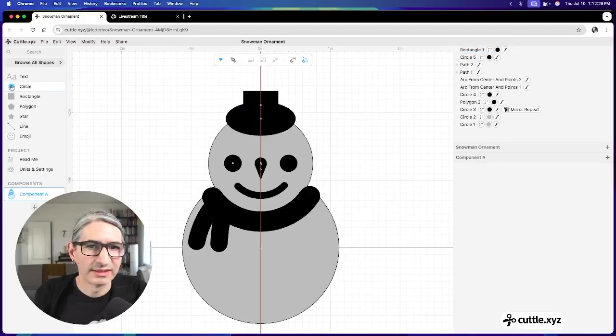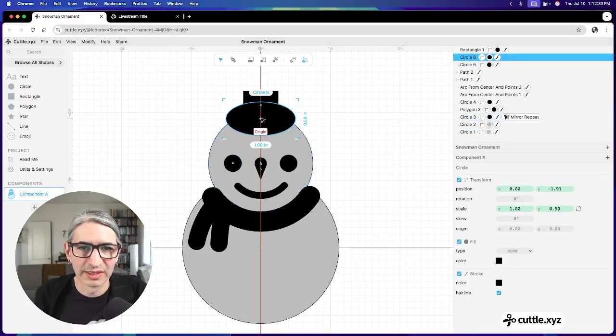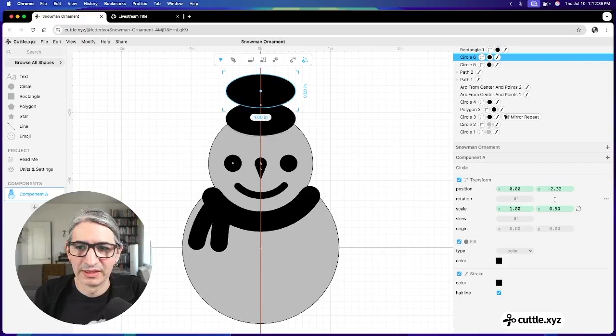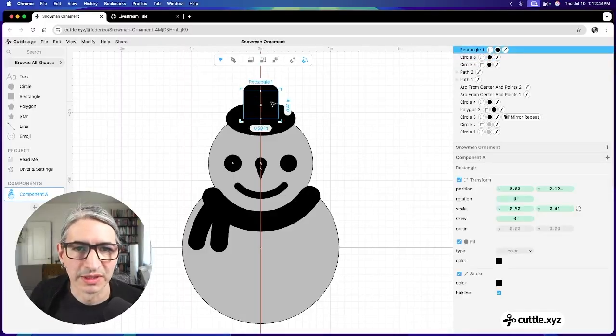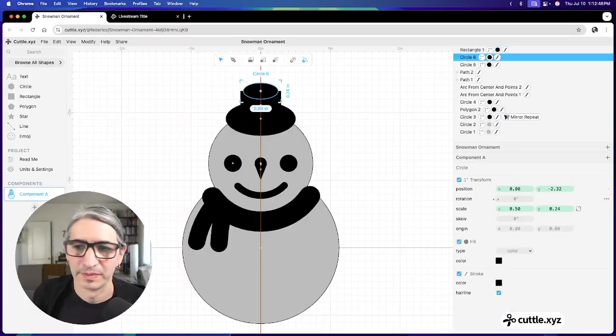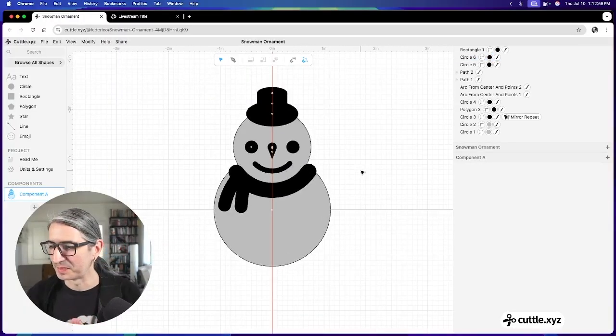Then I'm going to duplicate this circle, bring it up, and scale it to get that shape of the hat. Maybe bigger. All right, so this is my basic snowman.